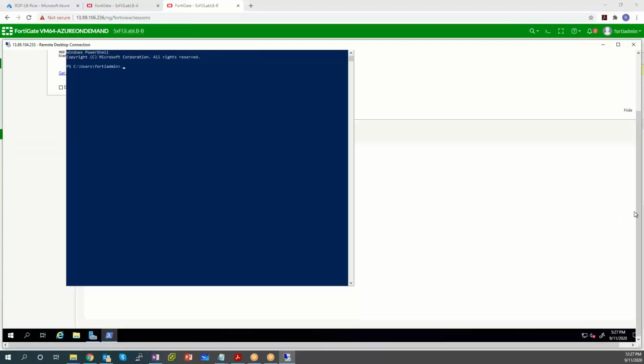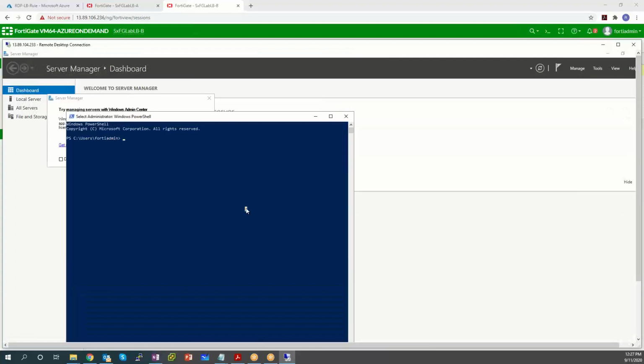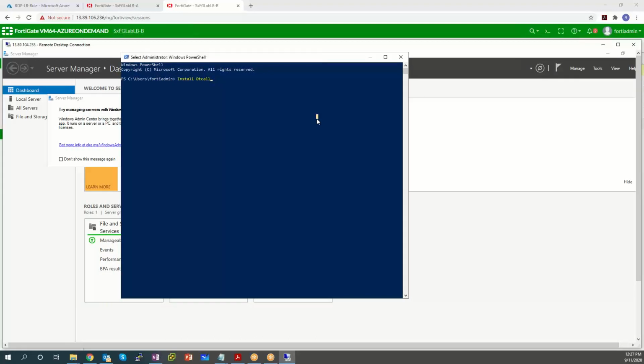This should only take a minute or so, if that even really. We'll say install. Well, a little bit of install. Let's try that again. Windows feature, name web server, include.